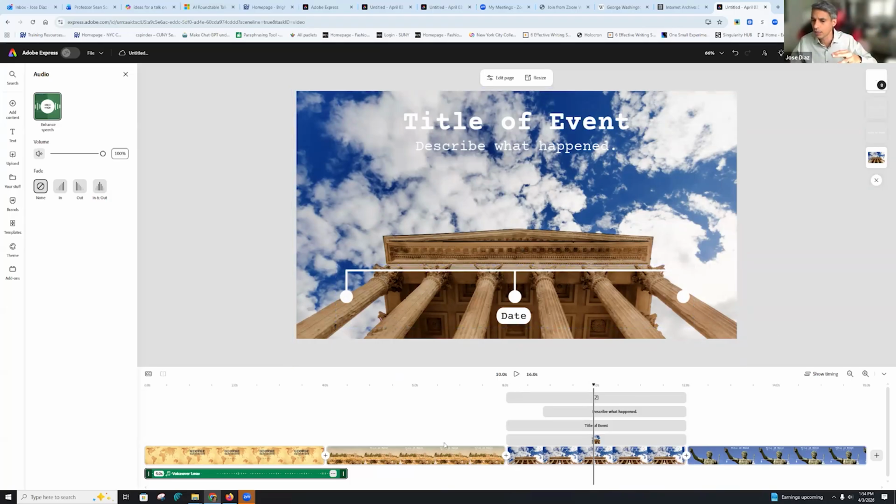So as I'm going through the timeline, what I am doing here is I'm focusing on recording for that specific slide. So we're chunking. We're only recording per slide. So you can just hone in on what it is that you want to say for that specific slide.